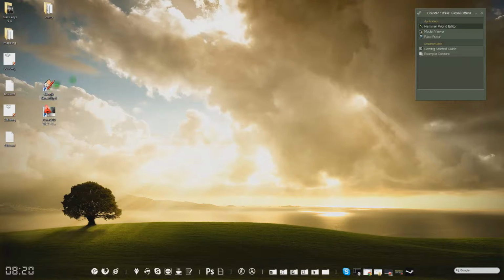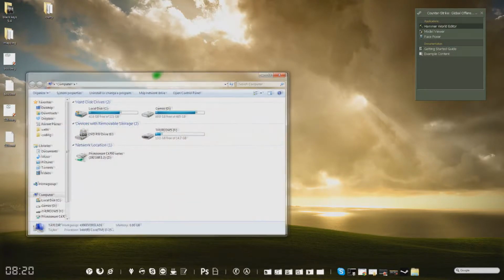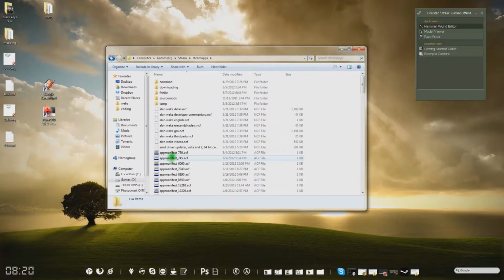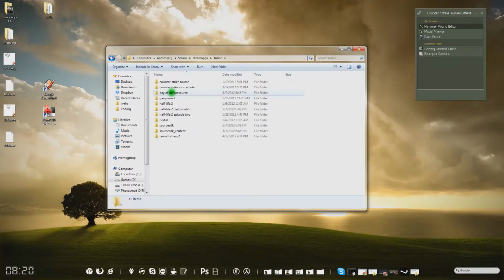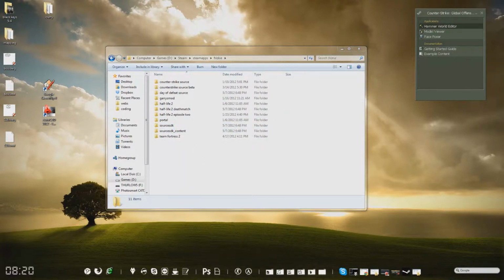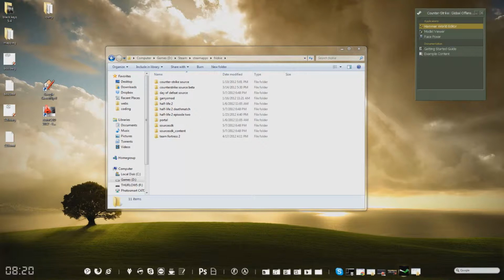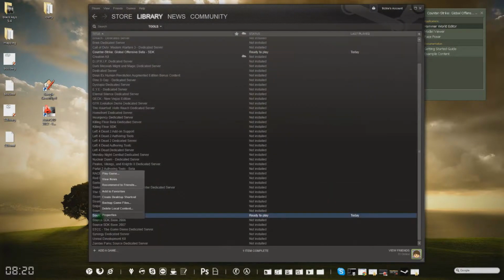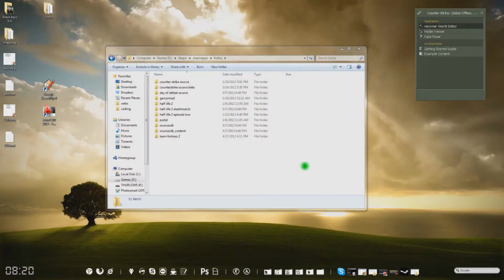So what we need to do before we do anything is add some plugins to Google SketchUp. I'm going to open up my computer, go to wherever you installed Steam, and then go to SteamApps, your username, and make sure you've run the SDK once. You have to go into Steam, go to Tools, and play the SDK, and that'll load up a bunch of stuff. Once that's finished, you can close out of this.